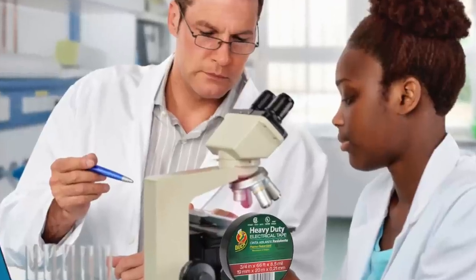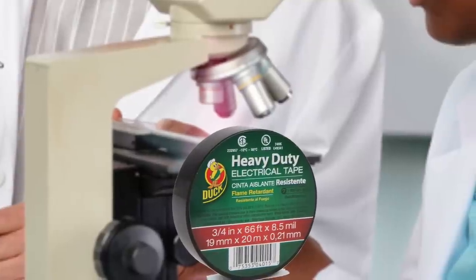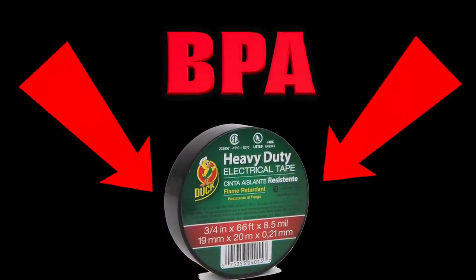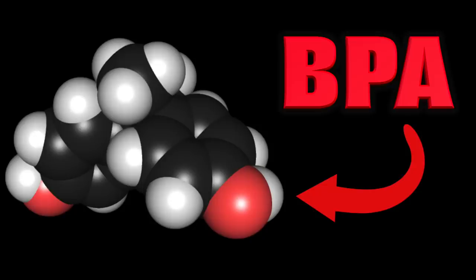Upon learning these facts, I was shocked and intrigued. So I decided to do some more research into it. What I found was that electrical tape contains chemicals such as BPA and other chemicals that cause reproductive harm and cancer. BPA is a controversial compound that is found in some sorts of plastics.